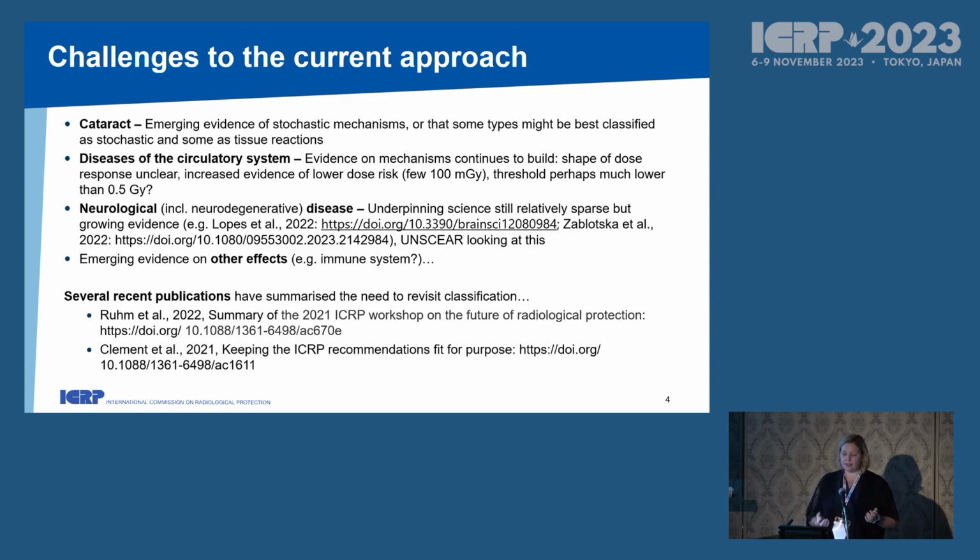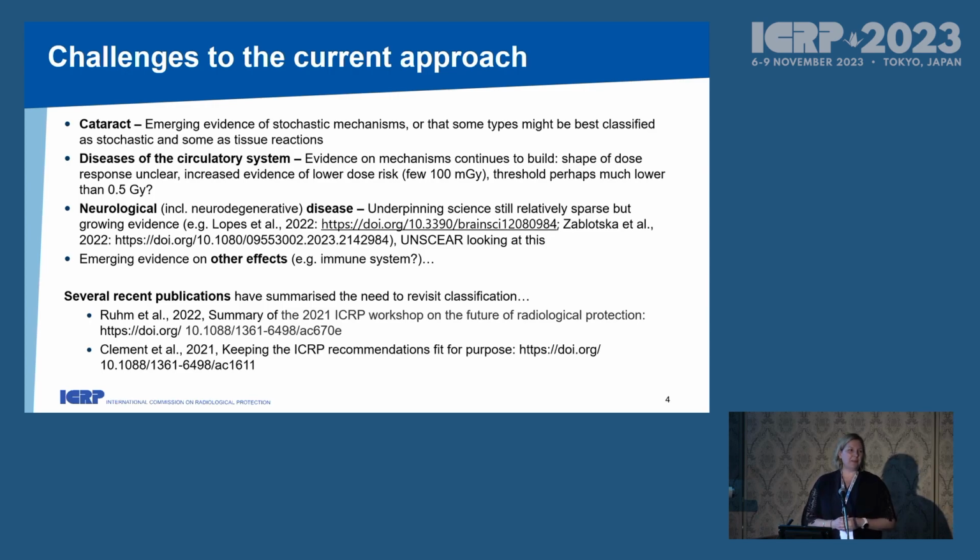For neurological diseases of the central nervous system, things like Alzheimer's as well, this is still relatively new in terms of the underpinning science, but there is some interesting growing evidence that even low doses might cause effects for exposures in utero or for children exposed. The mechanisms are related to neurogenesis and to changes in proliferation in cellular systems. So UNSCEAR has just started looking at the central nervous system, so we will be watching very closely what UNSCEAR are doing in terms of CNS effects. And then there's also evidence emerging on other effects, in the immune system, for example, and that's very interesting because immune effects are linked to many of these other diseases also.